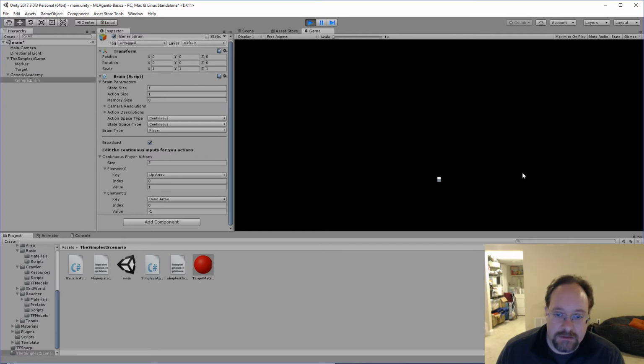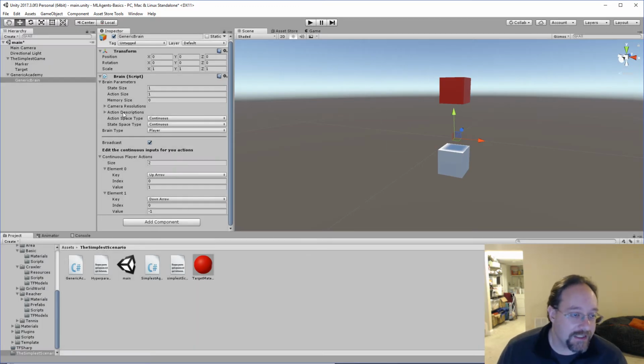It is not terribly exciting to play. However, it is the kind of thing that a machine can learn to play very, very quickly. So now, we don't have any decision in here, right? We're not doing the heuristic type brain. We're just showing, yes, I can play this as a player. I have to be able to do that in order to test it to make sure that it's ready for a machine to play it.